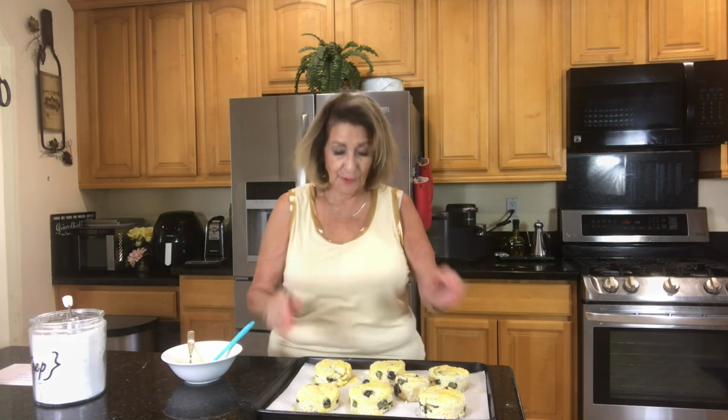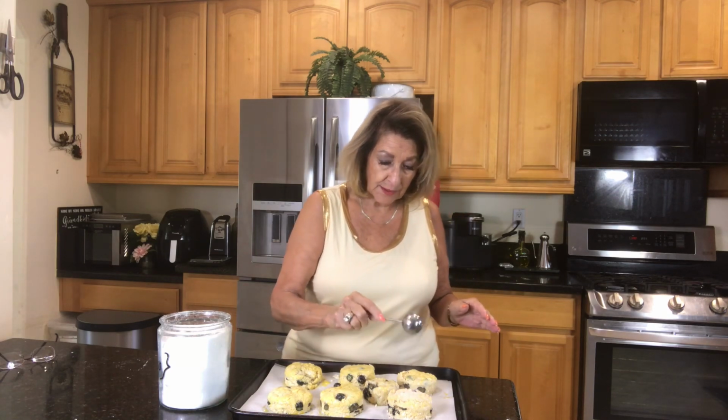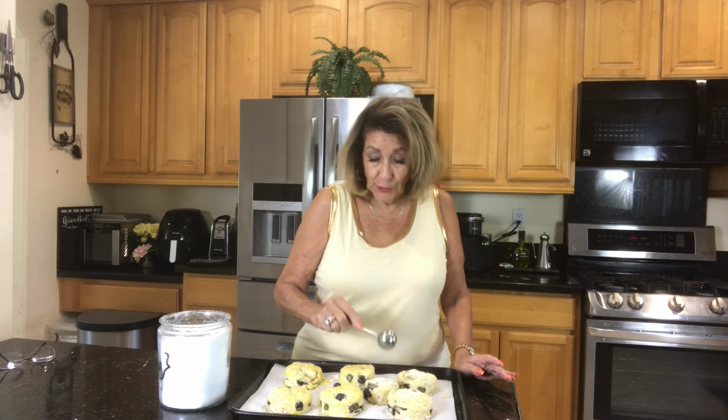We just want that butter to get really cold again, because when the butter is cold and you introduce it to an oven that is 390 degrees, it pops, and it just makes them so much fluffier. Okay, our scones are chilled, and now what I'm going to do is top them with some sugar. It's going to help them glisten a little bit, and obviously it's going to be delicious when you have this in your mouth.